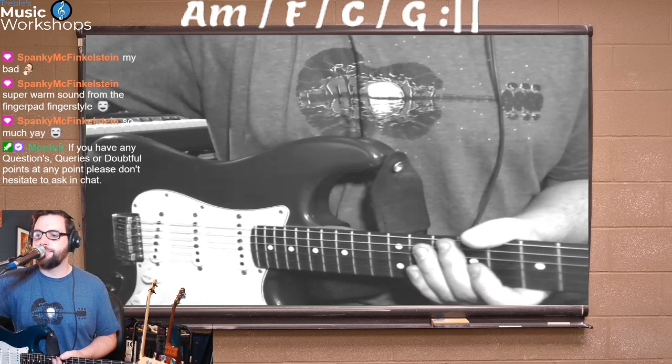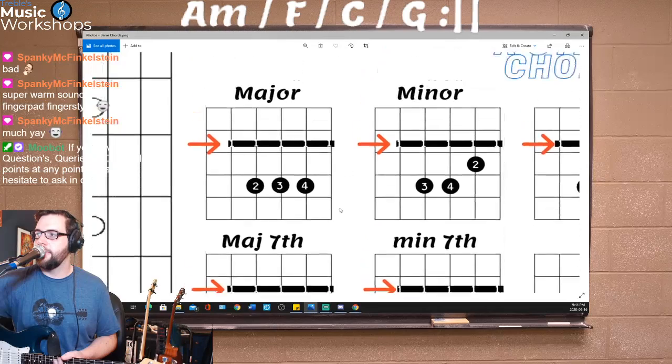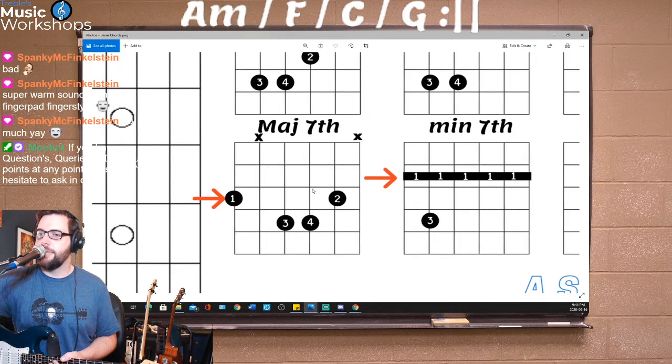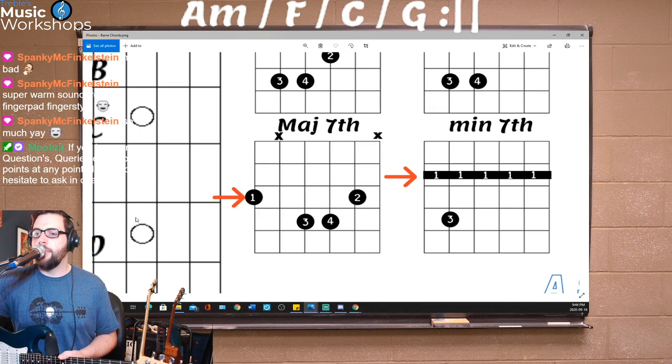Now the last one we're going to look at is the major 7th just here. This one I'm not going to do as a bar chord necessarily. It's not going to have the traditional first finger barred right across. You could do it that way, but we're going to do it a little bit differently here. First finger is on the E string, and that tells us what the root note is. Then you can see we've got almost an A minor shape over on the other side.